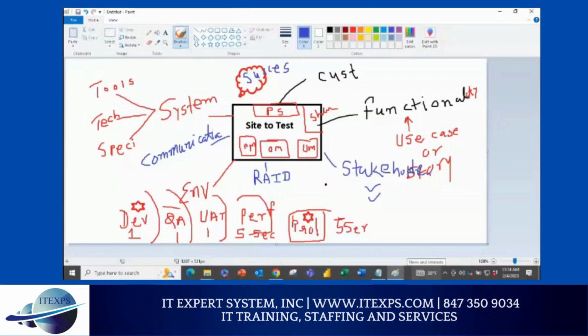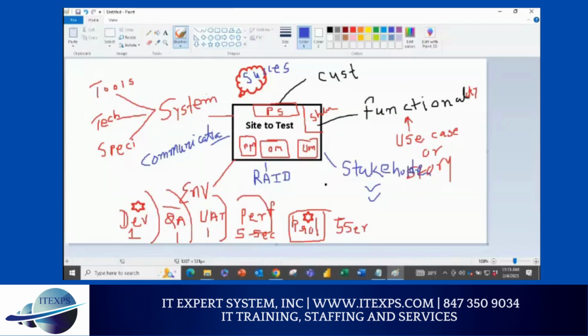So what does RAID mean? RAID means risks, assumptions, issues, and dependencies. Do you think you need to know it? If you don't know that, you can't do projects. You can't do projects, trust me. Every project will have these things. Some projects may have high risk, some projects may have high issues, some projects may have high dependency, and some projects may have high assumptions.